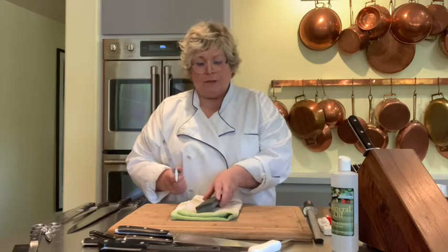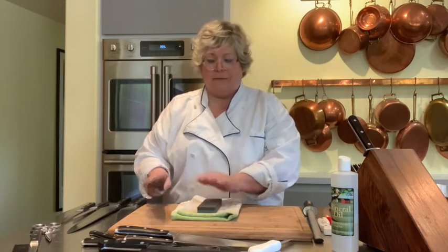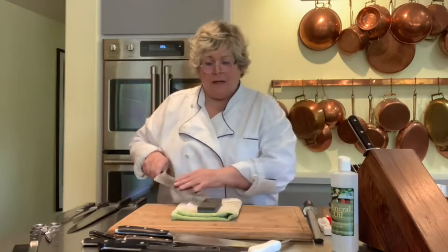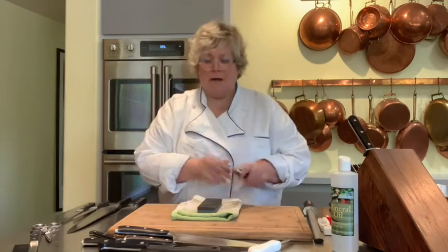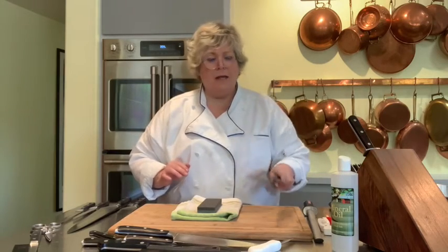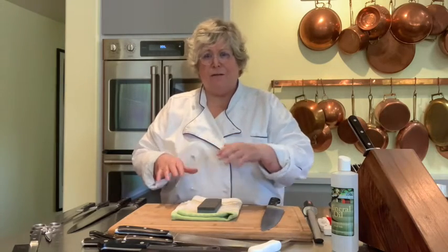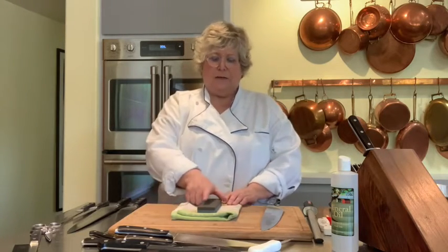Then you would flip your stone over, you would put more mineral oil on it, let's say that I've done that, and then you're gonna do the same business on both sides of your knife, okay? You do not need to bear down hard on your knife. It's not necessary to do that.